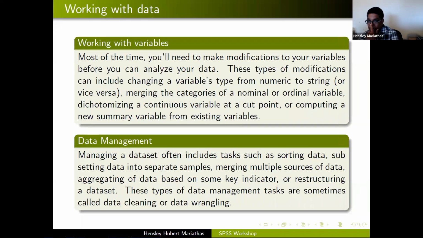Working with the data, in the sense that you can create a new variable, right? You can add any new variable into the data set, and you can create the new variable using any two existing variables in your data set, using a mathematical transformation or whatever. For example, date of birth and date of admission to the hospital: to calculate age, subtract those 2 dates, and you get the age at the time of admission, right?